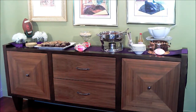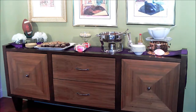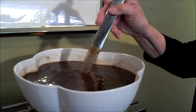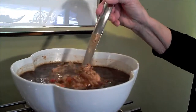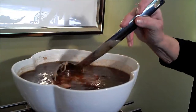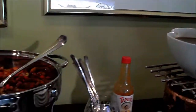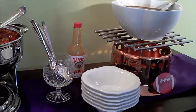This is the buffet we have set up for our soup and dessert. The first item on our soup buffet is our chicken gumbo, which we made on a previous video. If you haven't seen it, you should go back and check it out because this is delicious gumbo. And of course it wouldn't be complete without bowls, spoons, and hot sauce — so make sure you get those items out there.